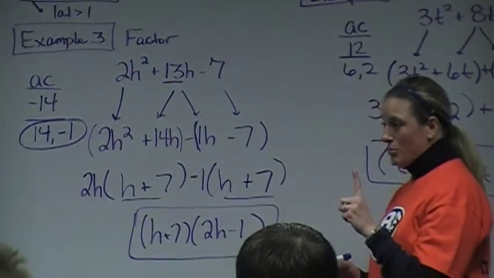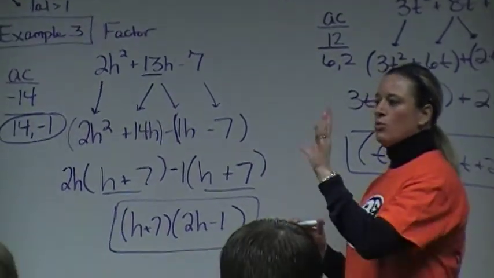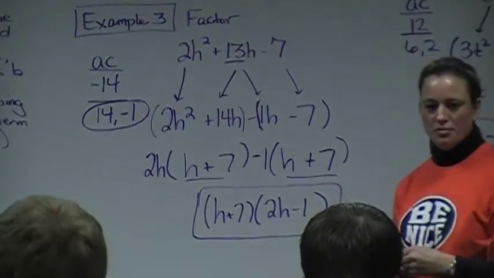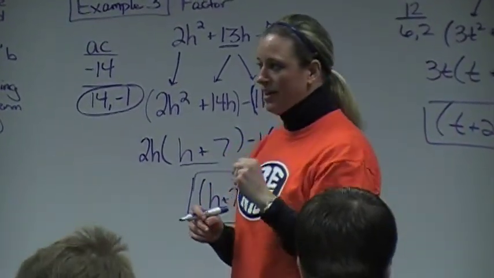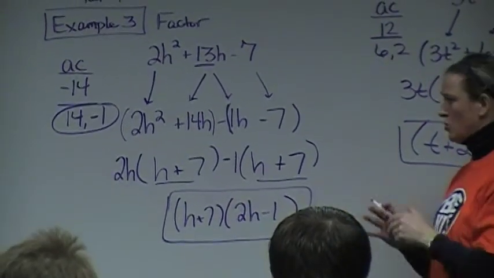We have one more to do, but this one has a little wrinkle in it because we have an a that's negative. What's my rule whenever a is negative? Pull it out. I don't like negatives. I want to pull that negative out. So we're going to do one together, and if you feel comfortable enough, we'll stop there. But if you feel we need another practice, we'll do another one, okay?